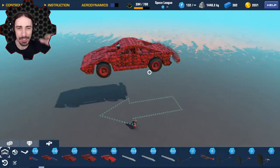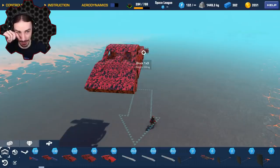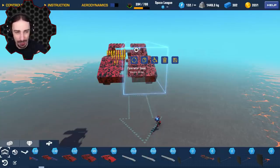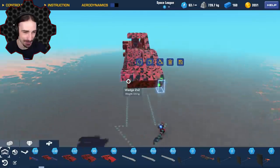All right, so here's my plan. I'm just gonna convert a car that I've already mostly built, and the plan is to use electromagnets to basically attach the two halves of this car together. Then I'm gonna divide the car in half, and the plan is to make the standalone half a functional piece of vehicle. If I can do that, I will just copy and paste it to the other side and hopefully it'll mirror correctly. Then we just gotta make these two halves able to separate and then come back together using electromagnets. The visualization in my head seems to work fine. Whether or not that's gonna translate into reality in Trailmakers, I really don't know what to expect.